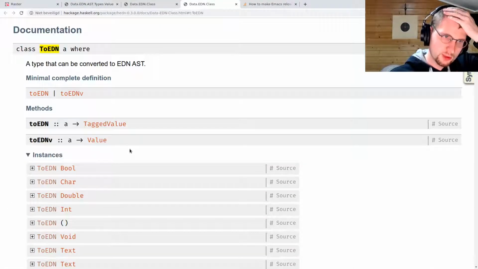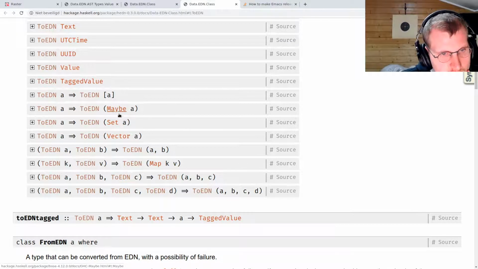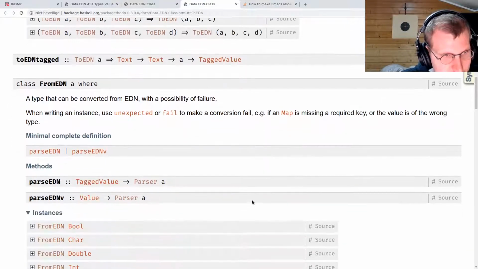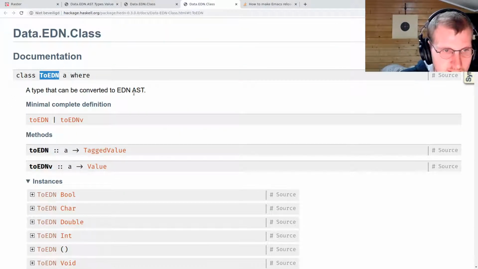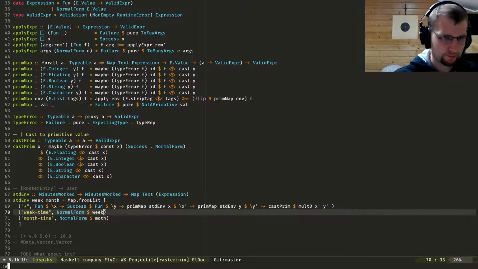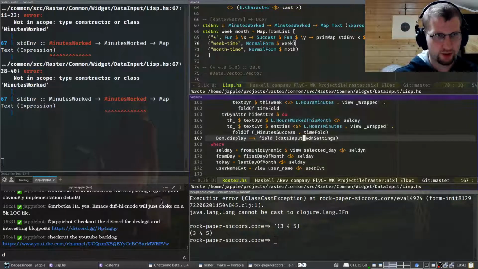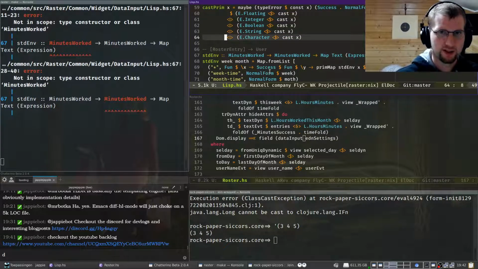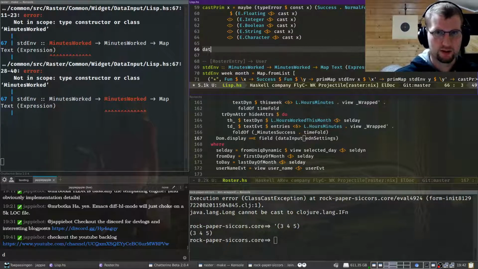Minimal definition to EDN: any list, any set, any vector, and only tuples of 4. I don't know about bigger tuples. I don't think they have a generic implementation, unfortunately. But that's fine. We'll do it like this and just provide that function, right? Maybe also make a data SDN settings.